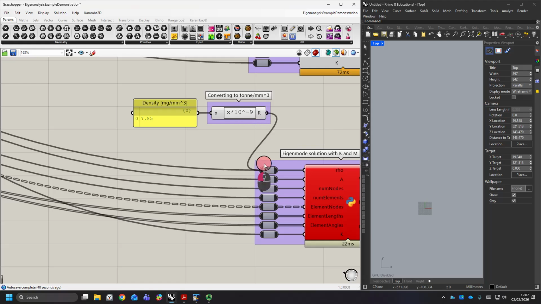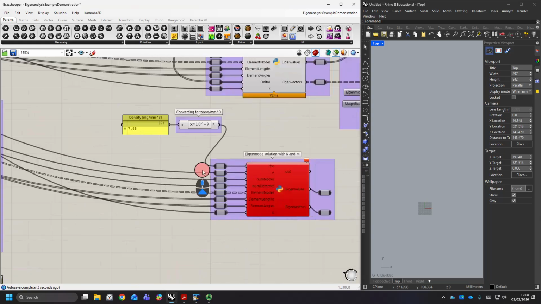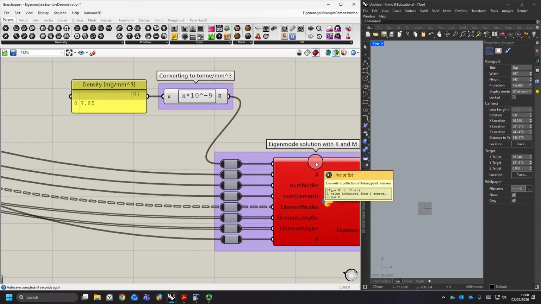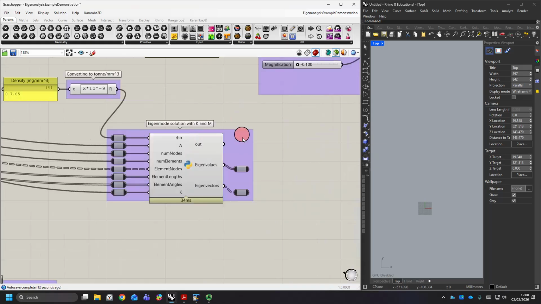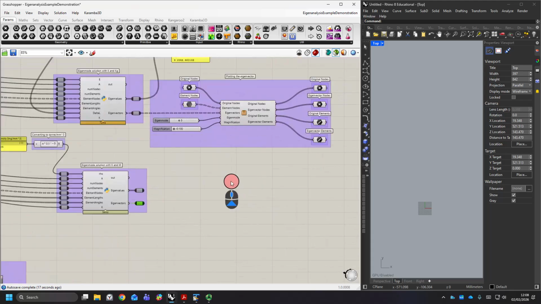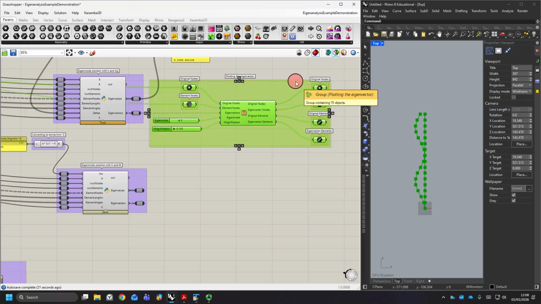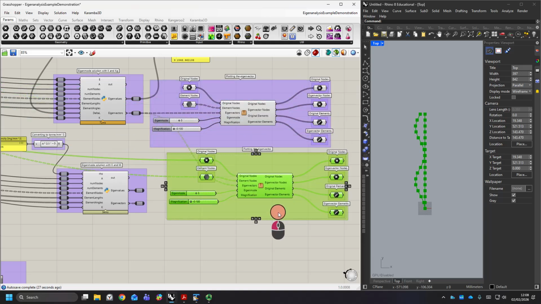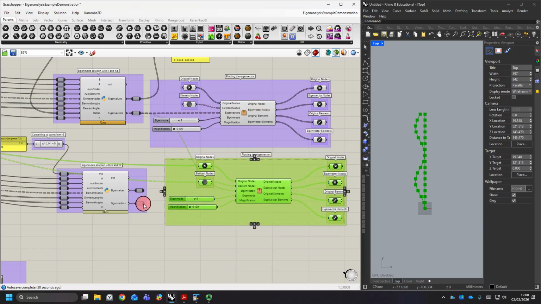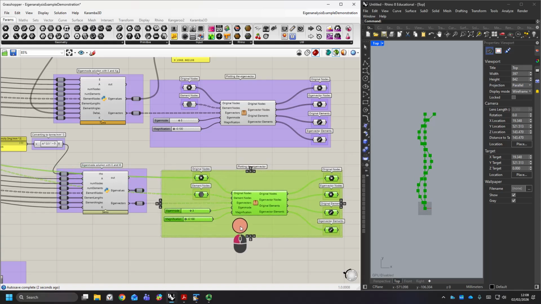So we can feed this in now for the rho. We'll just check what might be going on here. This doesn't require list access, this is just item access. So we now have all of that sorted out. The final thing then is I can just bring down this. So Control C, Control V, bringing all of that information down, and it's the eigenvectors from here that I want to feed in.